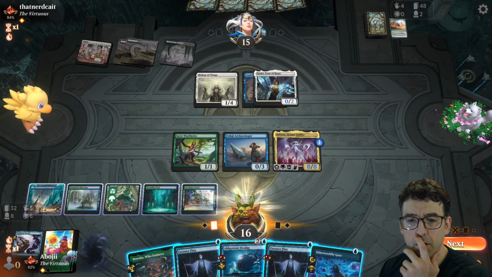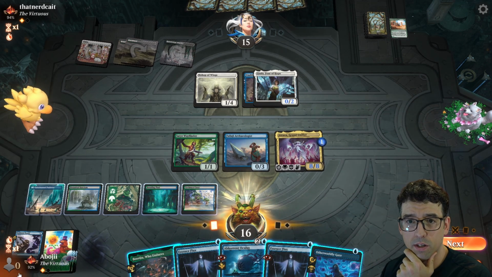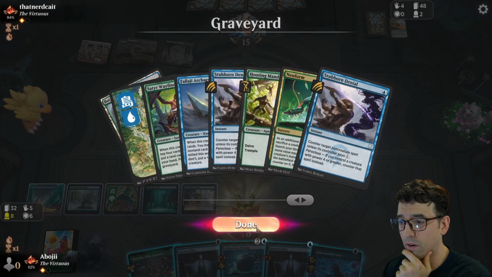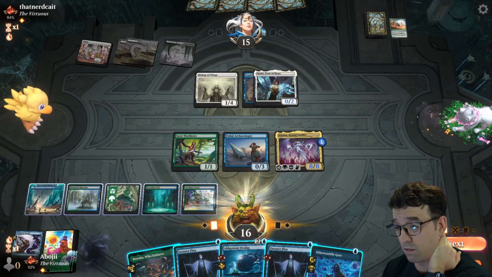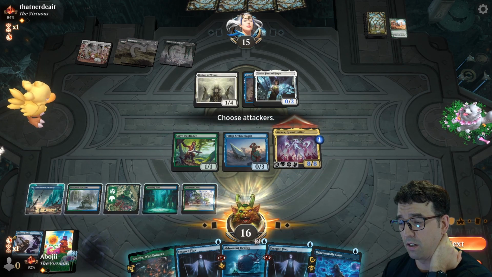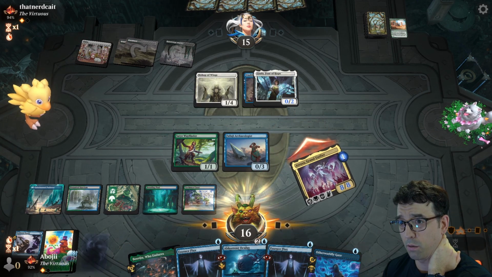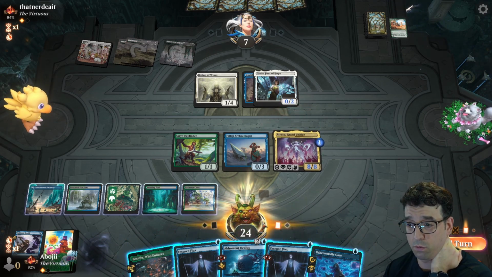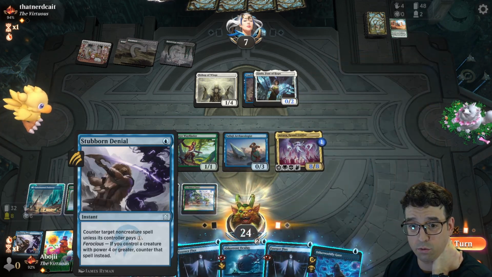How many Stubborn Denials do I have in the deck? Do I still have one? I don't. I put both of them in the graveyard. So now if they hit another Collect a Company, there's nothing I can really do about it. However, I do have the Essence Flux to do a little bit of Bouncerino stuff.